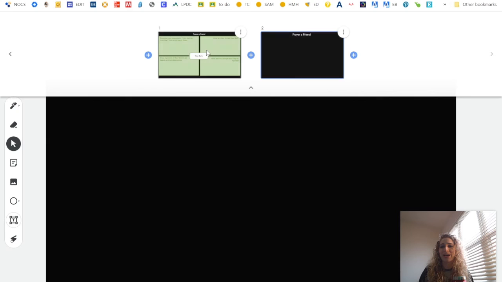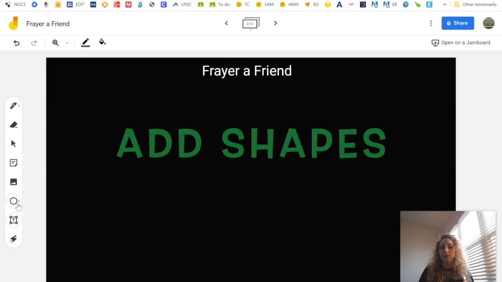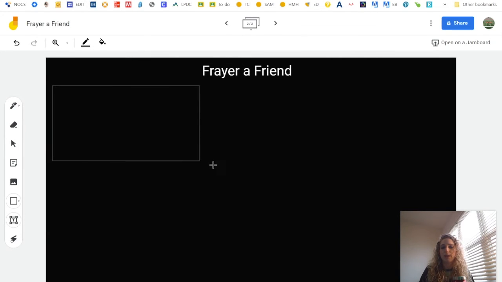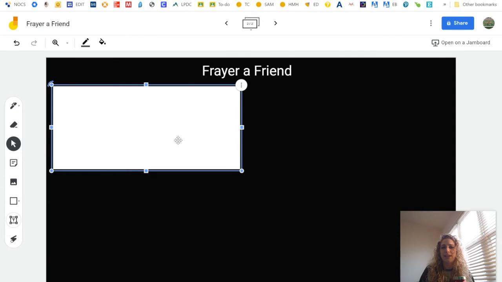Now, taking a look at my template further, I notice I have 4 rectangles, and I'm going to get the rectangles underneath the Shapes tool. So selecting the Shape tool, I'm going to click that little over arrow and see that I have 8 different shapes I can work with, and I want the one that's a square. It can also be a rectangle. So I'm going to drag my rectangle about the size that I need. And note that it has currently a black border with a white fill. I want to change it to that green border, and I kind of like that light green fill.